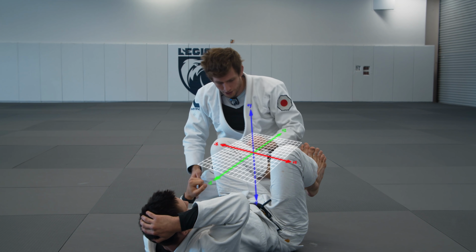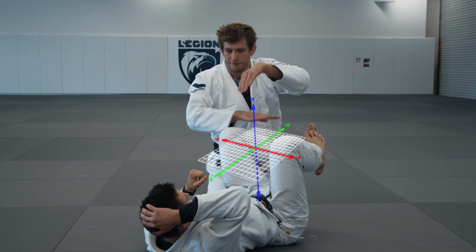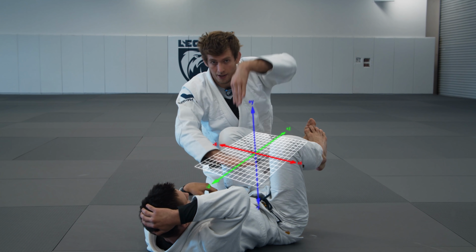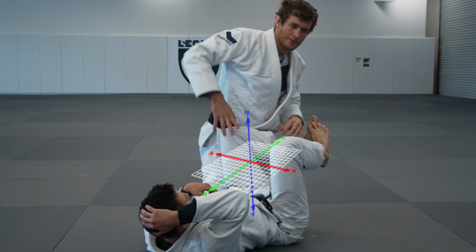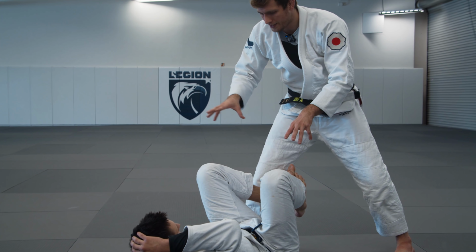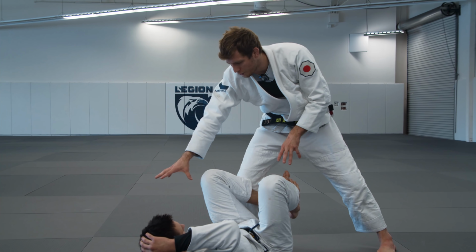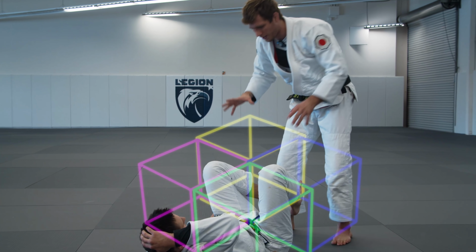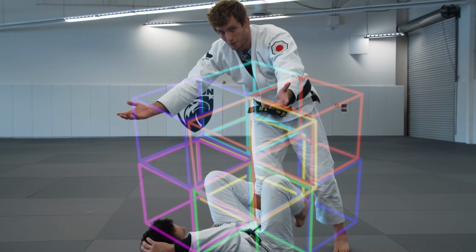The knee and hip line here creates the Y axis. It's like this plane here, right? The Z axis is across his spine like this. So we have the flat plane here, the vertical plane here, and then there's another one this way. So there's basically eight quadrants. I'm not sure of the correct terminology, but there's basically a square here, a square here, a square here, a square here, and then squares above on this side.